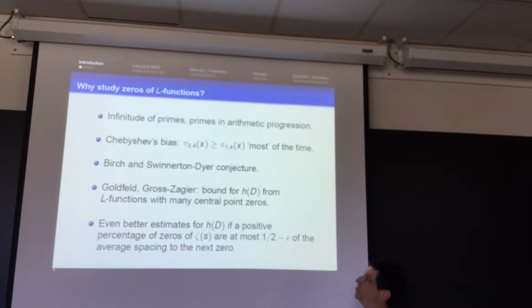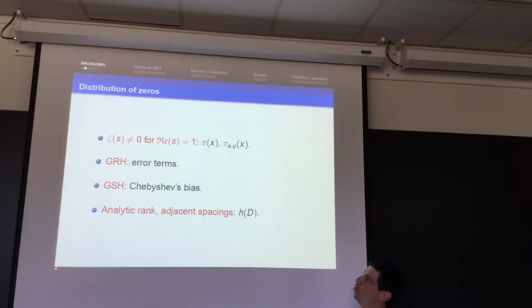Another one is, it turns out that there are bounds for the class number that are related to finding L functions that have many zeros at the central point. This is where elliptic curve L functions come into play. I'm not going to go into too much detail on stuff like this. If you haven't seen the class number, it's a very important quantity in algebraic number theory. So how does the distribution of zeros help us with questions like this?